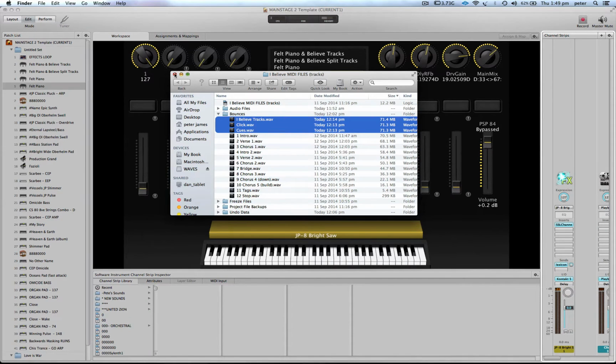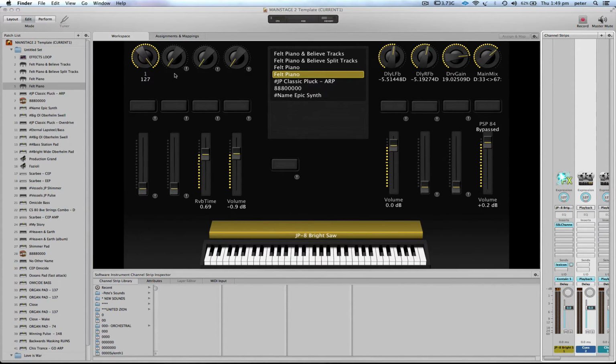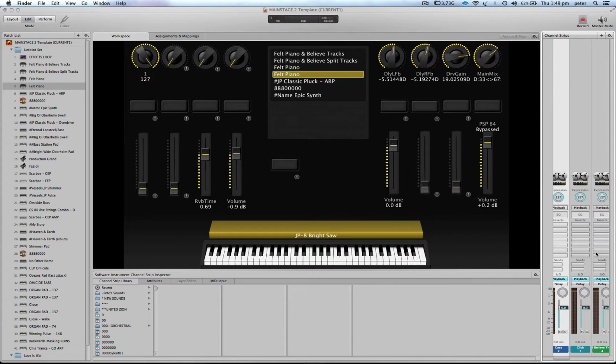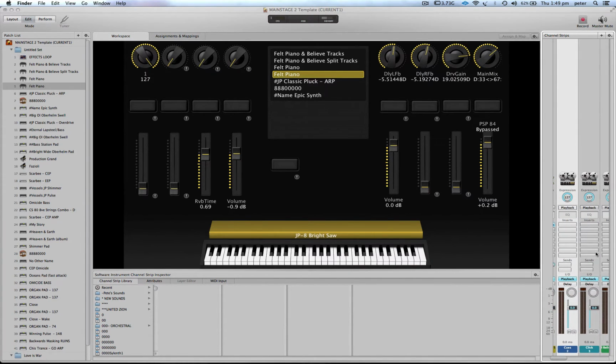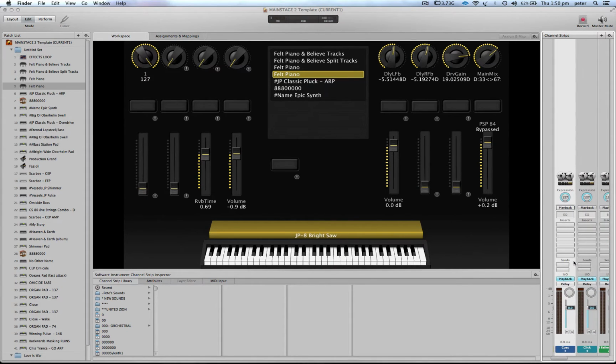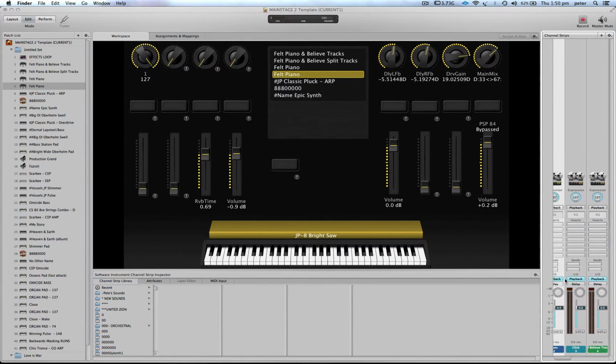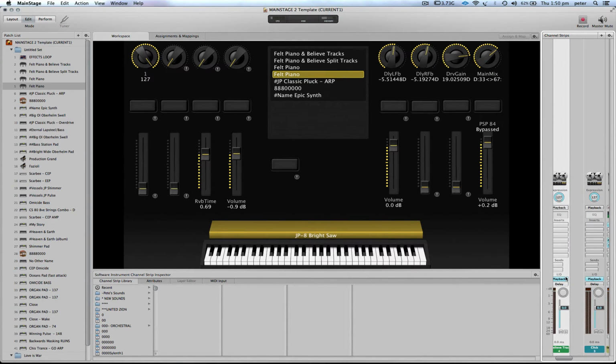This just takes a little while to import. Actually, because I've done it before, it was really quick. Now you've got 3 separate tracks all imported into playback: one will be the left and right tracks, one will be the cue, one will be the click. It even labels it for you, which is really handy, so you can put them in whatever order you want.